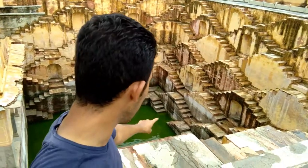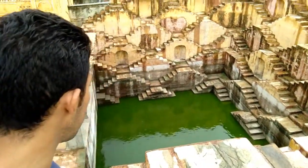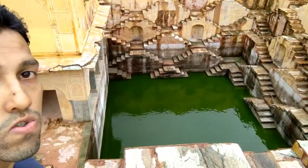Okay, so next up I'm at Panna Meena Kakund, which is very close to Amber Fort as well as Jaigarh, in close proximity. Takes about 11 minutes from the entrance to Amber Fort. You can see over here it's a step well with a lot of different steps, a lot of symmetrical steps going up and down. And it's got a nice well down there, which is really good too.